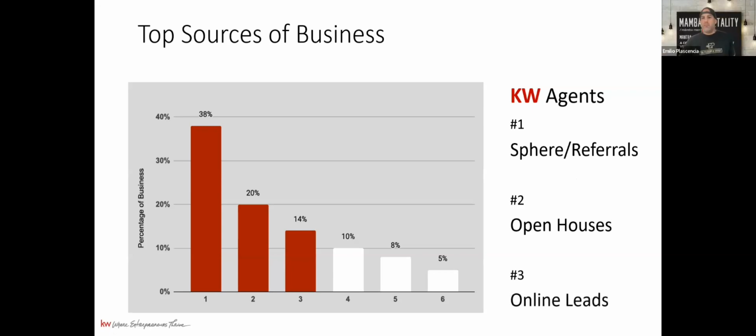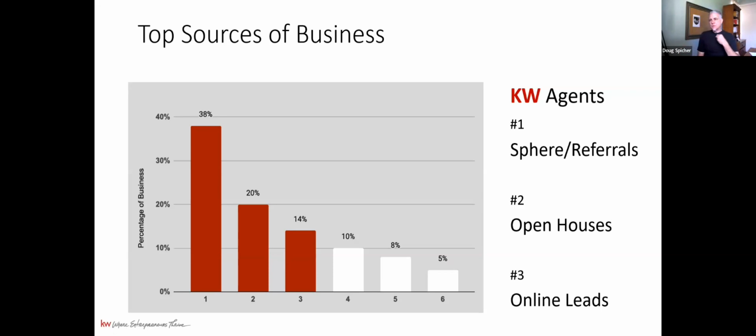Certainly as part of that, online leads, right? The type of paid ads we're talking about today, or if you participate with Zillow or Realtor or anything like that, those types of leads generated from online sources. It could be social media from an organic standpoint, but it's more likely leads coming from some sort of paid engagement. So those are the three top sources of leads across all agents.